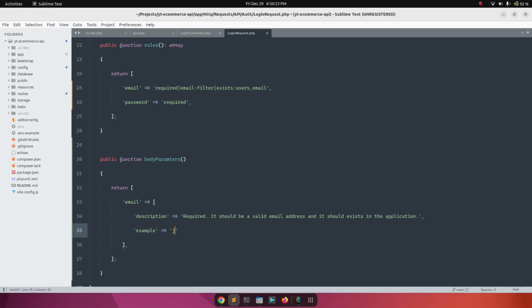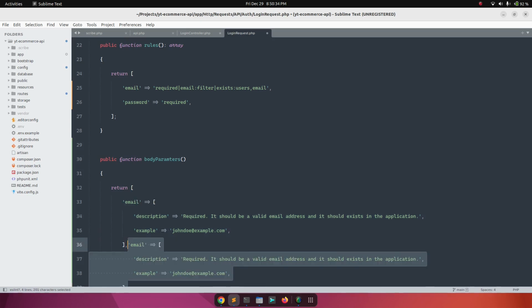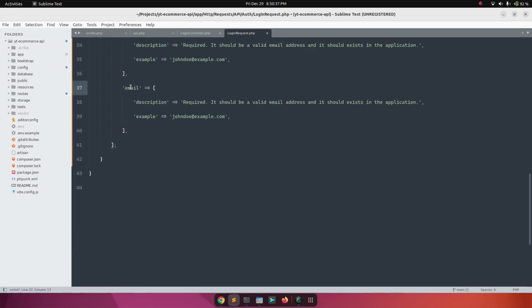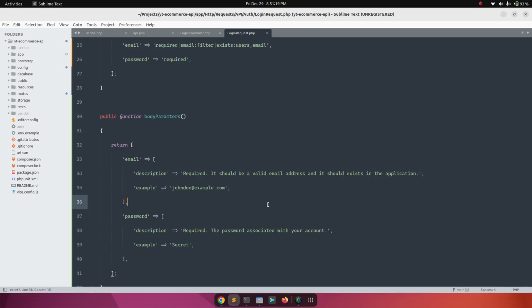So I will write here the example johndoe@example.com. Similarly, we are going to write for password as well. Required and the password associated with your account. I will write the example as secret. So that is it for the login request class.